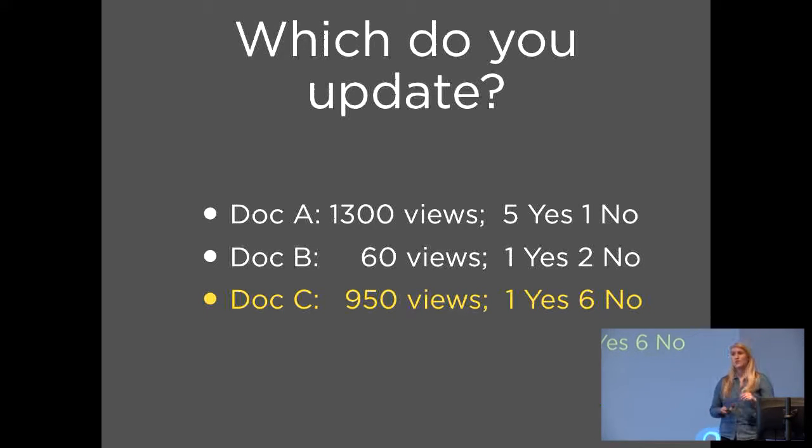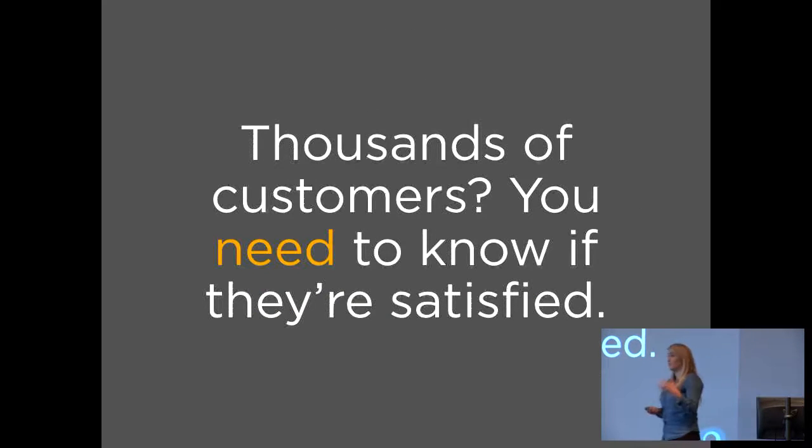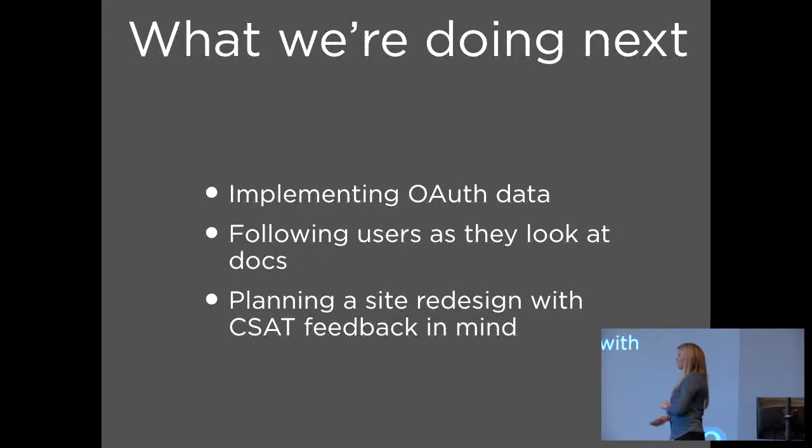And CSAT data is really great if you have any sort of public-facing documentation, but if you're like us and you have thousands of users looking at those documents every single day and you have hundreds and hundreds of docs, it's an absolute necessity to know that your audience is satisfied with the documentation you're putting out there for them to read. In fact, it's such a necessity for us that we're improving on it a little bit further. We just started implementing OAuth data, which is super cool. When users are logged into our product UI, we can tell what percentage of our users are in a different country, or using Internet Explorer or Safari, or we can know what type of products users have, or how many enterprise level accounts or light accounts are looking at certain documents, which is super cool.